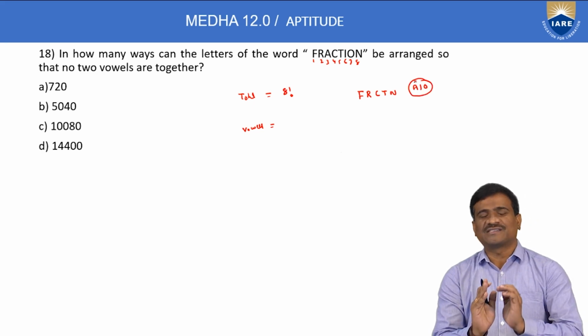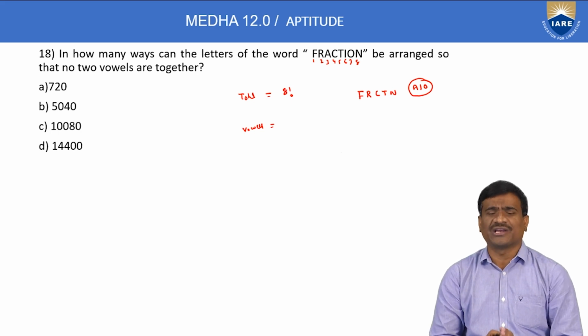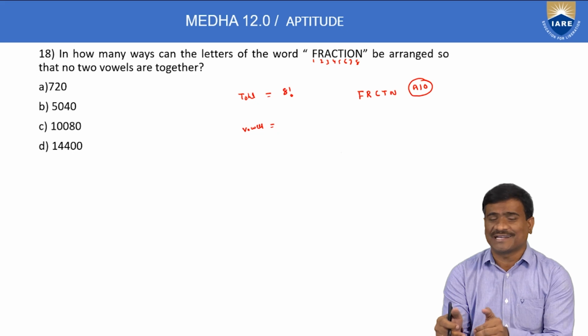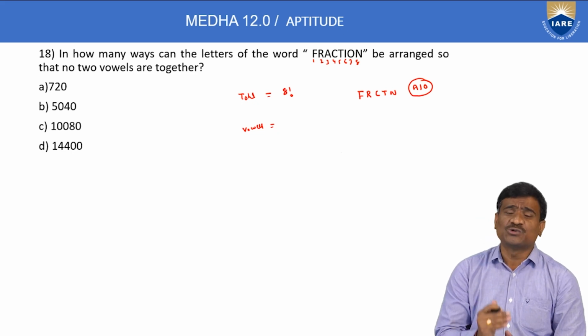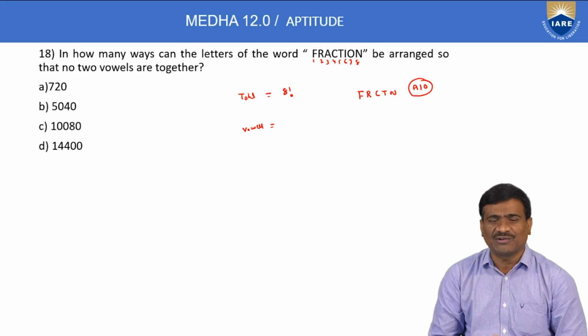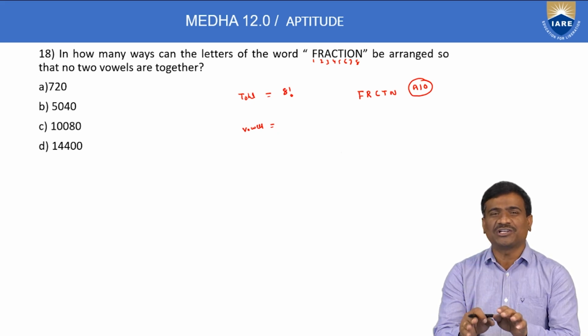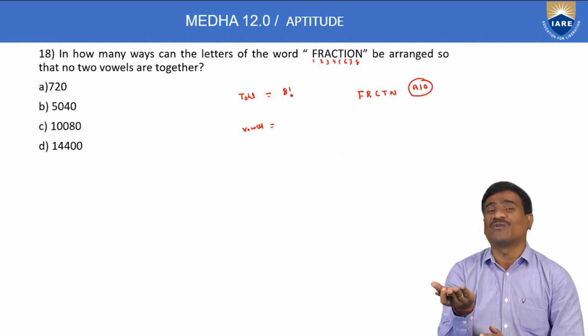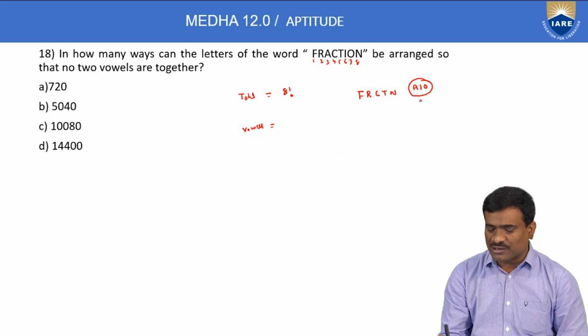Method: vowels always come together. In these types of questions, that condition is always written in brackets. Suppose two things are together, like P and E together, or one boy and one girl together. The types of questions given in permutations, that condition is always written in brackets. Together is called one word or one element, which is counted as 1.